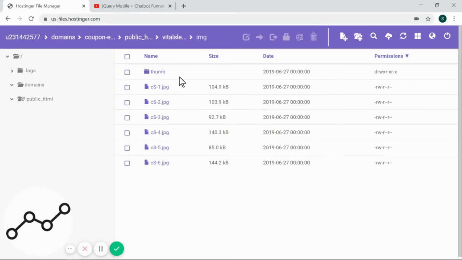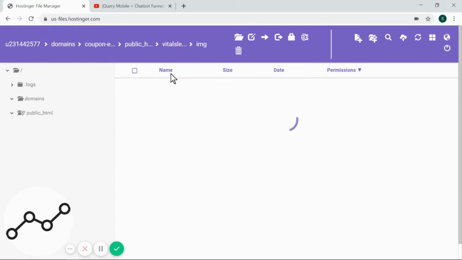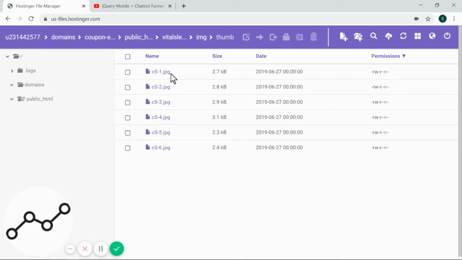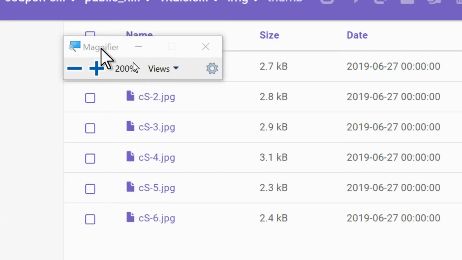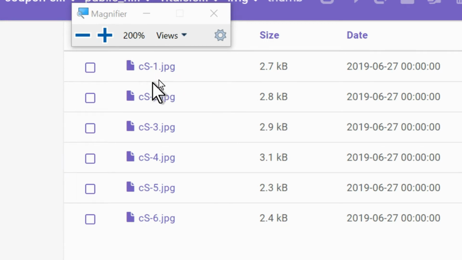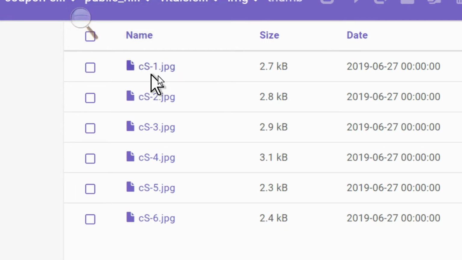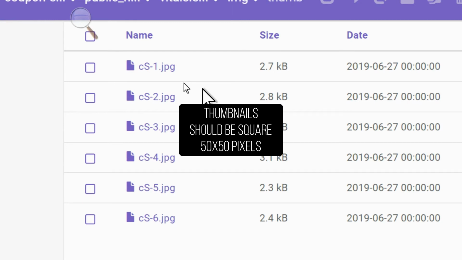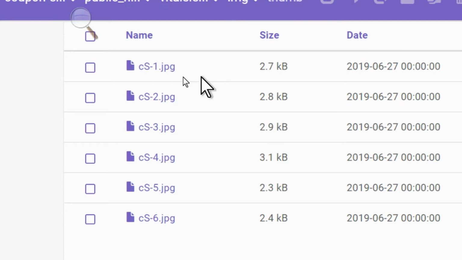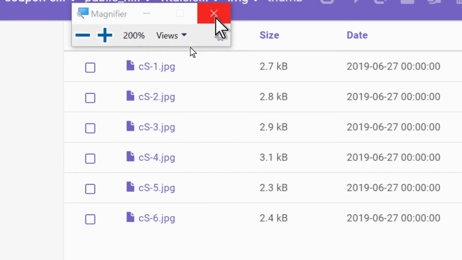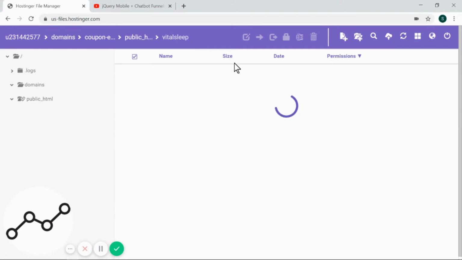Now looking in the thumb subdirectory here, where we're just at, this is where the thumbnail images are stored, the thumbnails that will appear at the bottom of the gallery. And these should all have the same name as the image they correspond to. So again, it's lowercase c, uppercase s, -1, 2, and so on. And these thumbnail images should have a square dimension, and 50 by 50 pixels is probably going to work best here. So the large images are square, 800 by 800 pixels, and these thumbnails should match the same name and be 50 by 50 pixels. And so that's it for the images. Let's look at the rest.